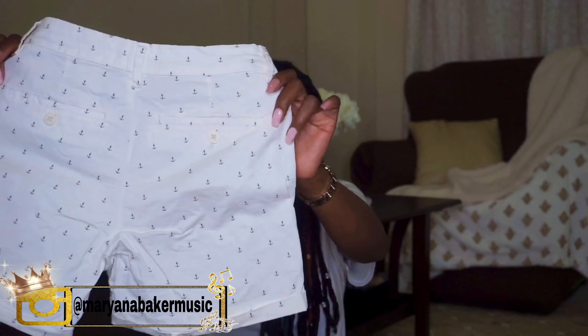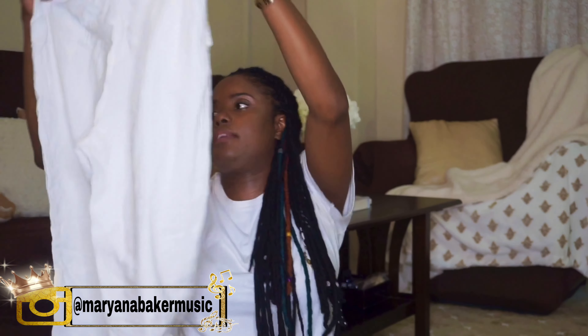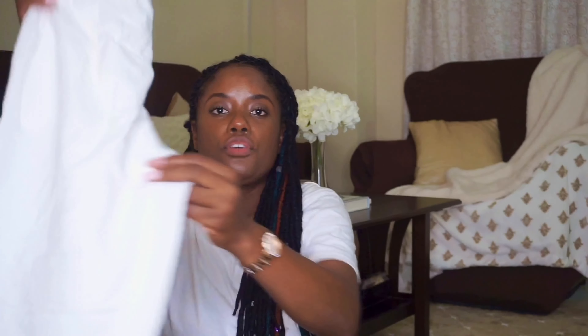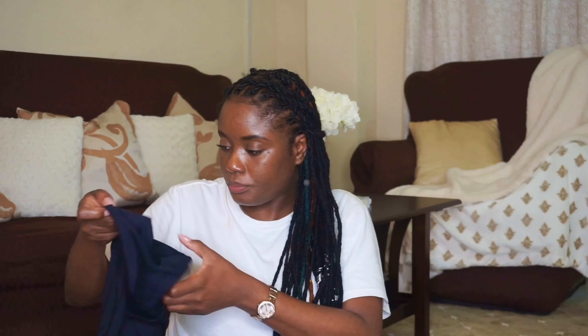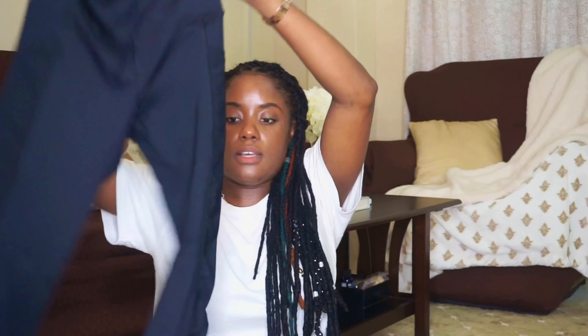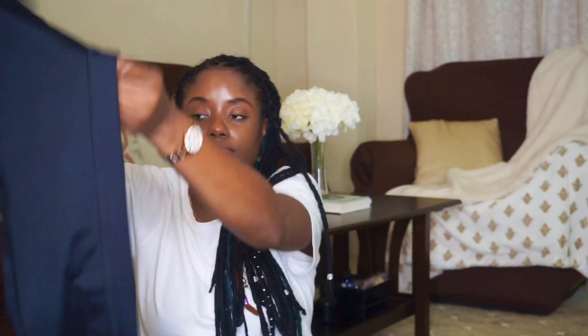These are some H&M shorts I purchased a few years ago — the fit is great, not too short, not too long, and they have little blue anchors on them because ships were my life. I also have these high-waisted loose-fitting trousers — they're 100% cotton but look like linen. I purchased these from Fashion — and I'm also taking this Forever 21 mesh detailing leggings because I'm coming back home in these ones. They fit like a glove.